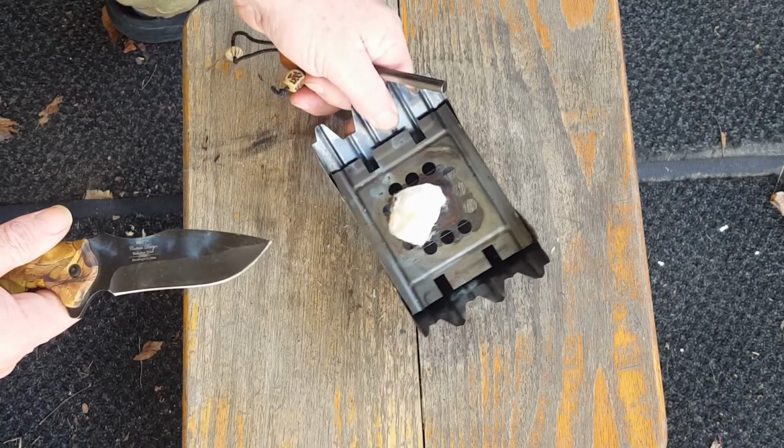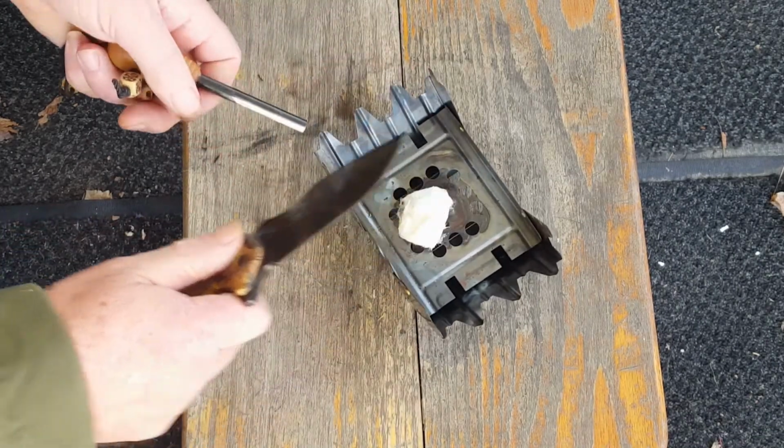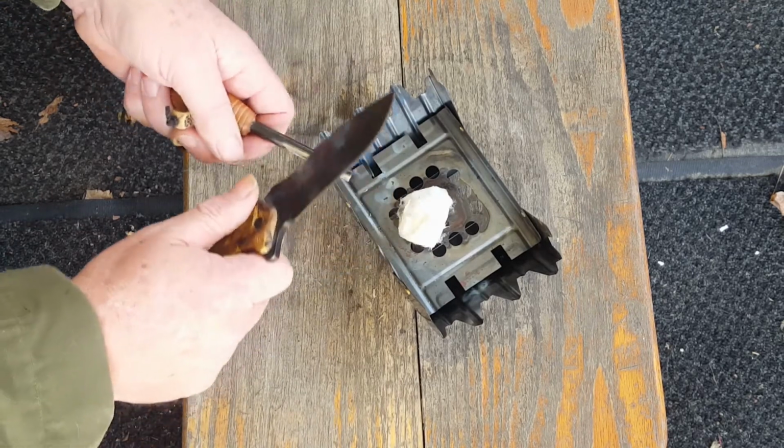What we're going to do is we're going to light dry cotton balls and compare them to the ones I have in a tin, which is just a snuff skin tin full of cotton balls with Vaseline. I'm having a hell of a time trying to get this to strike because I'm hitting my hands on it.